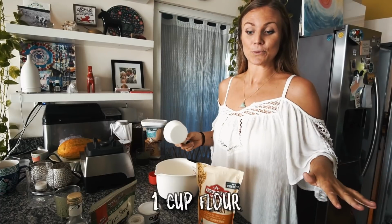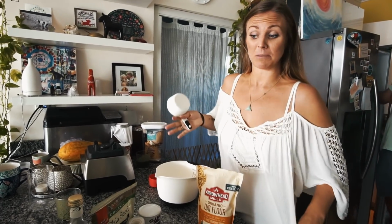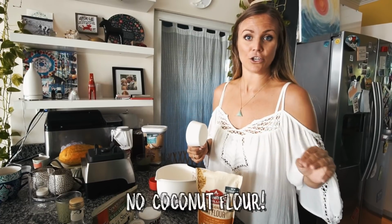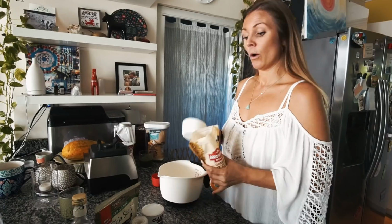Any flour you have at the house will do. We have oat flour. You can make your own oat flour by just blending rolled oats in a blender. All-purpose flour, wheat flour, spelt flour, anything you have. I tried this with coconut flour once. That did not work out. So far, that's the only flour that I've tried that didn't work. So today we're gonna use oat, 1 cup.